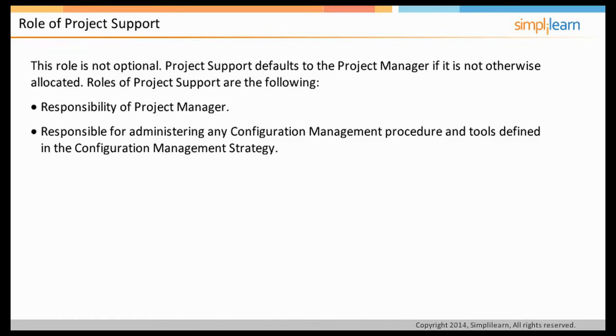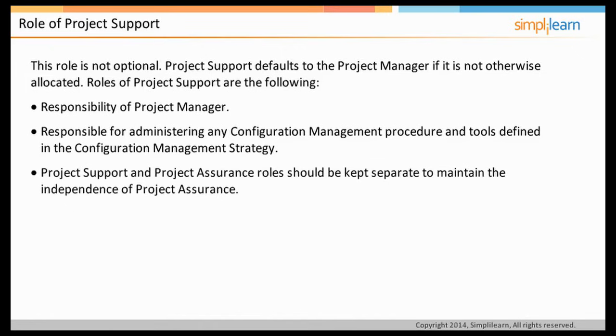Project support and project assurance roles should be kept separate to maintain the independence of project assurance. After all, project assurance needs to be independent of the project manager, while the project support team reports to the project manager. In the next screen, we'll find out how to work with the project team.